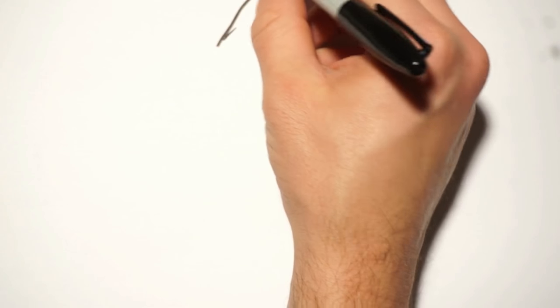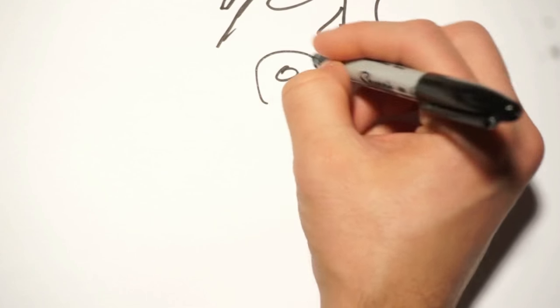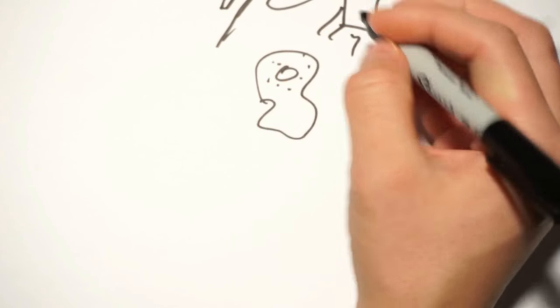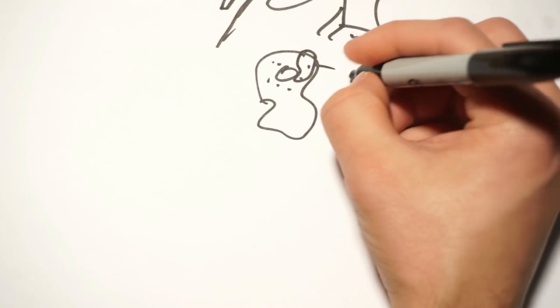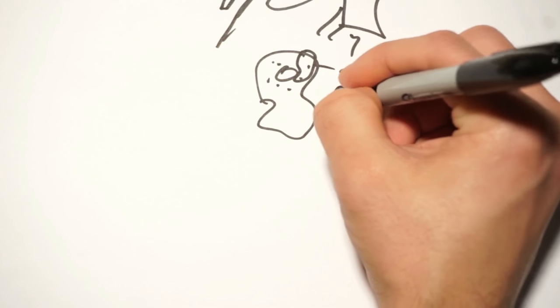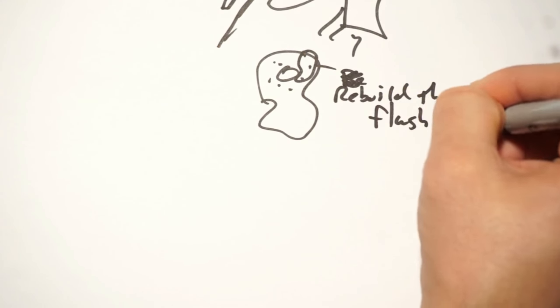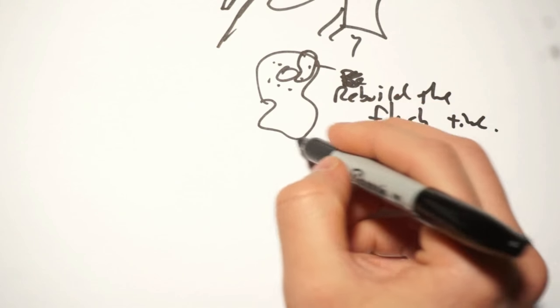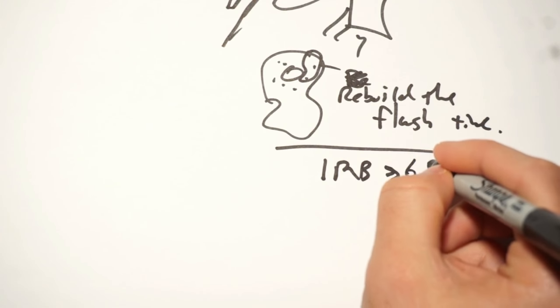One of the other relatively clever things that he did that threw us for a loop for a while was, if you're during a big flash, and the little guy gets all of those things lit up at once, well, Ben knows this and he's like, you know what? All that I really care about is just sending you these three because that's enough stuff to rebuild the flash time.